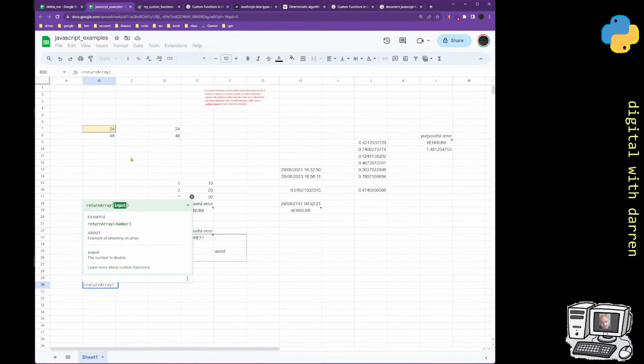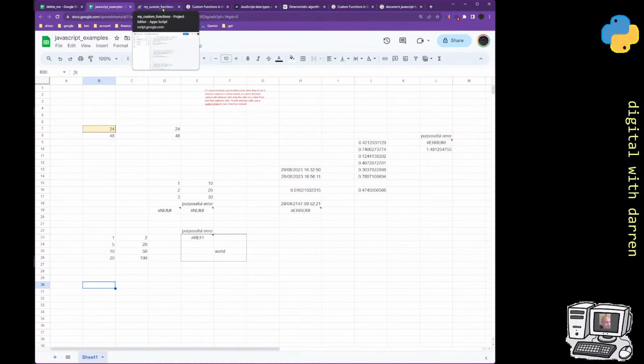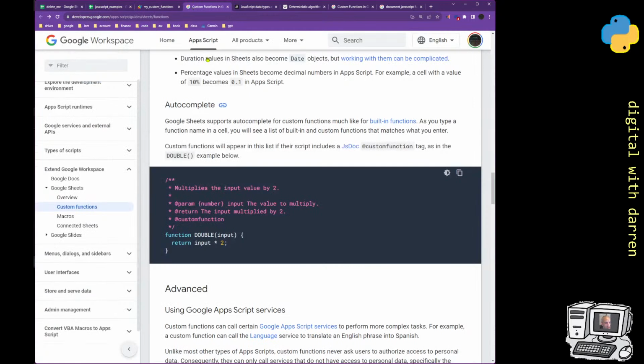We also get all of the rest of the information if we comment it well, where we've got our number, and it tells us what it needs to be, and so forth. The input is number to double, so a nice doc string that goes in here. I call it a doc string. I don't know what it's called in JavaScript. Let's have a look and see what it's called. But anyway, I guess it's the JSDoc, the JavaScript doc.